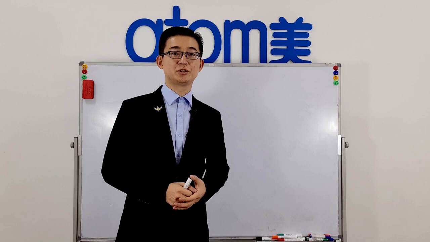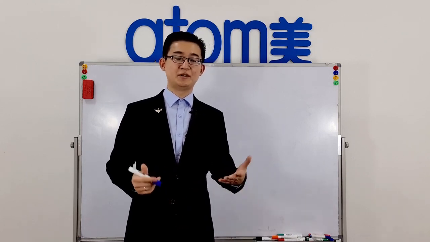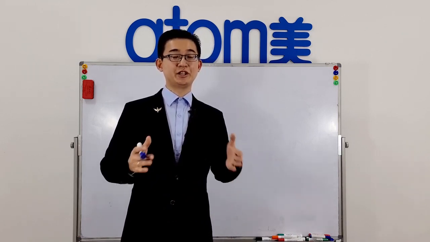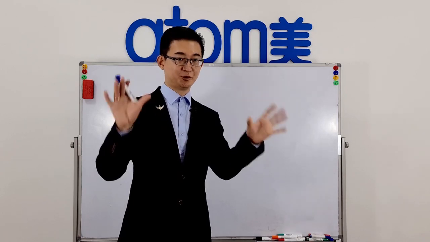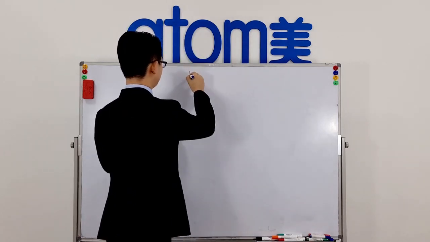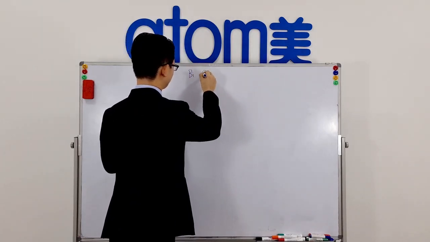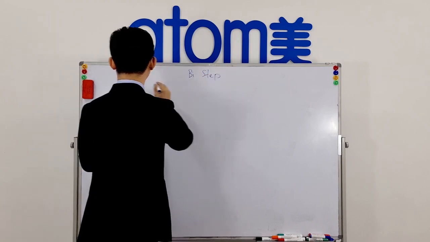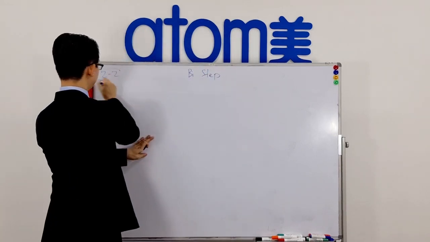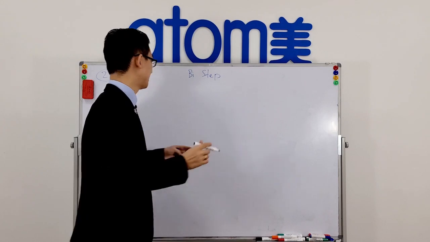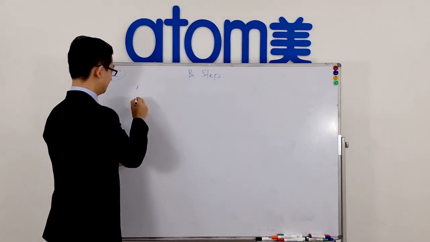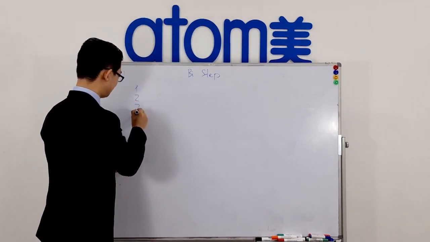In this video, we'll talk about the binary steps, the main unit to measure your income through your group sales. So, the binary step. Lesson number 2.2. What is a binary step? There are 7 binary steps levels in total.